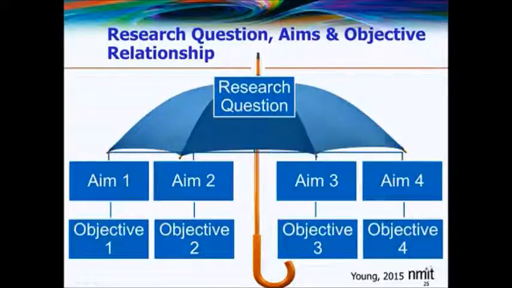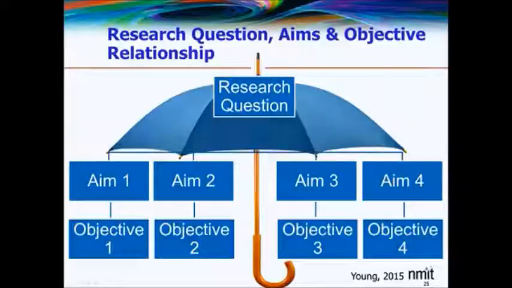Your aims are the goals that you want to set to achieve your research question, what you are setting out to achieve, sort of broader general statements that together collectively will answer your research question. So you will have a few aims taken together and answered together. They will answer your research question.